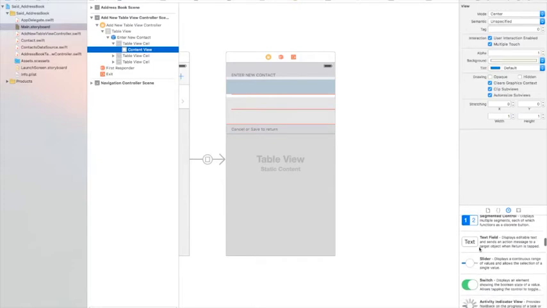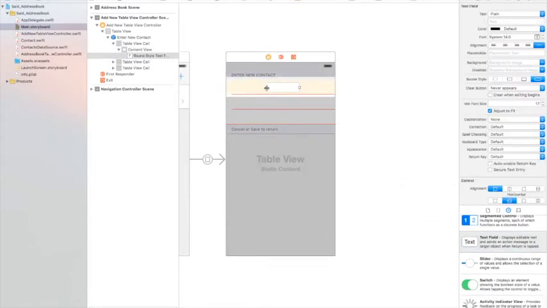So I would like to add a text field component. So I'll add a text field component to the cell. And you can put a placeholder. So I'll put a placeholder in the text field. And we dealt with text fields in previous modules before. So this will be the same. So I'll add here, enter first name.